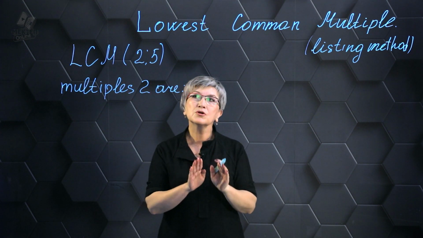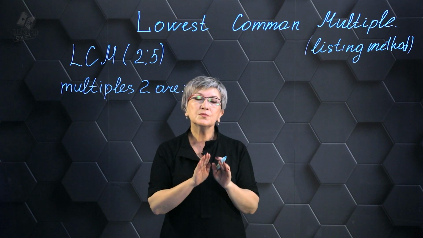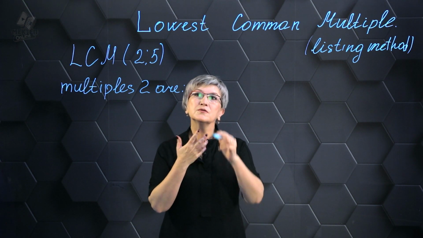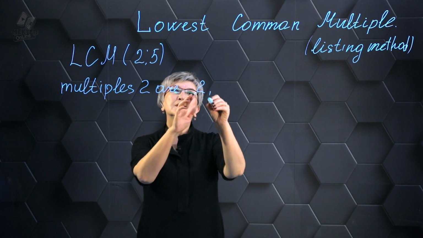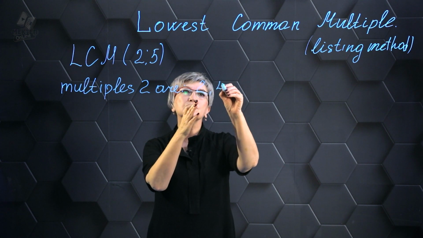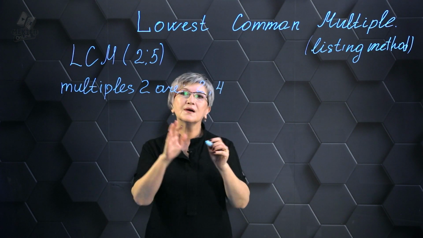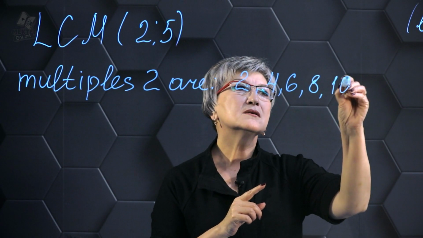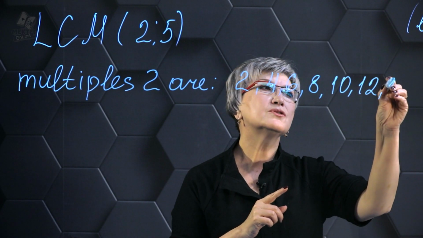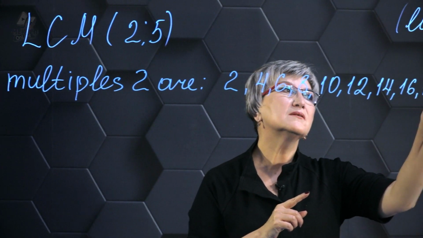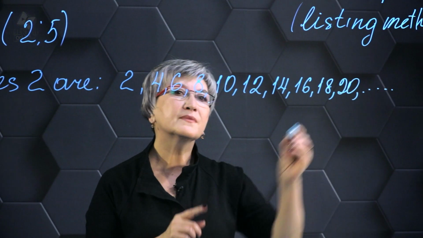So those numbers that are divisible by 2. And we begin with the smallest multiple. So that's the number 2. 2 divides by 2. But besides 2, the number 4 is also divisible. 4 divides evenly by 2. Following that, the subsequent numbers in the sequence are 6, 8, 10, 12, 14, 16, 18, 20, and so on, continuing in an uninterrupted pattern without any gaps.